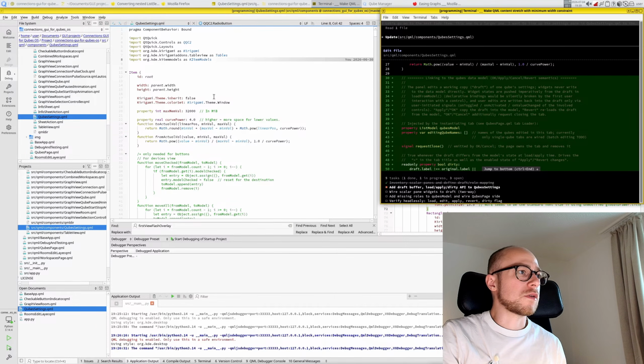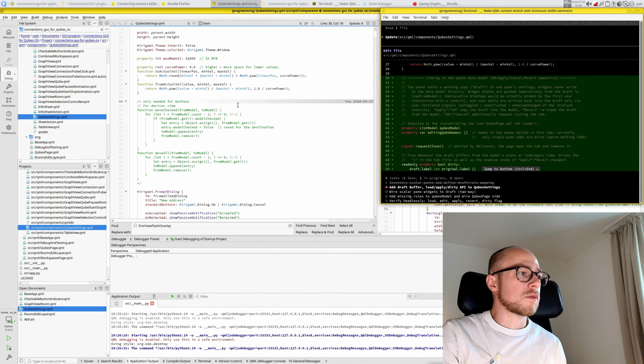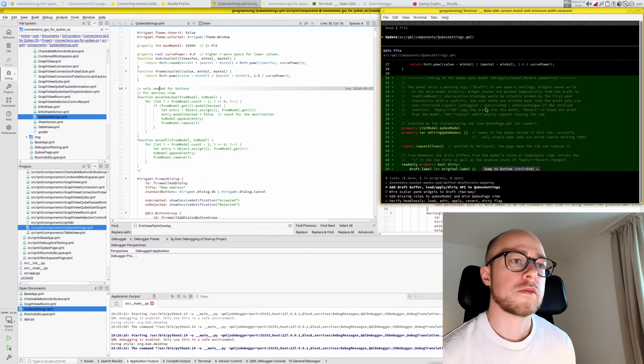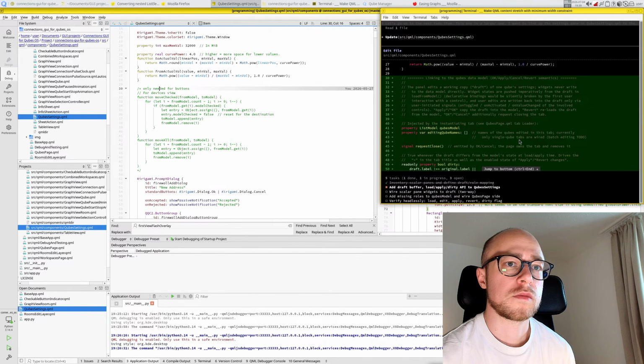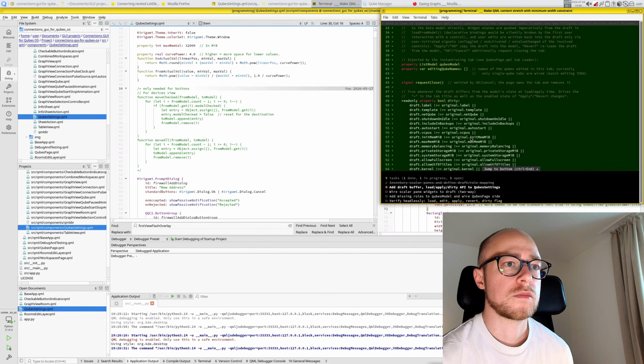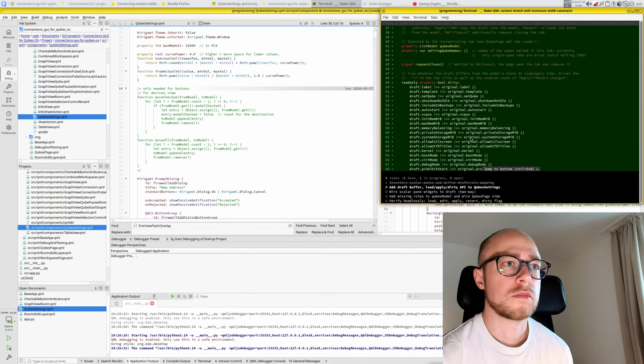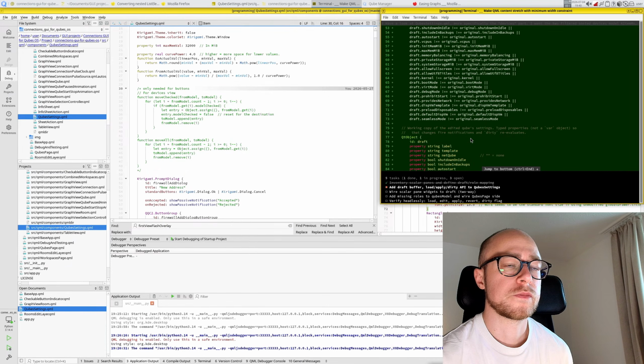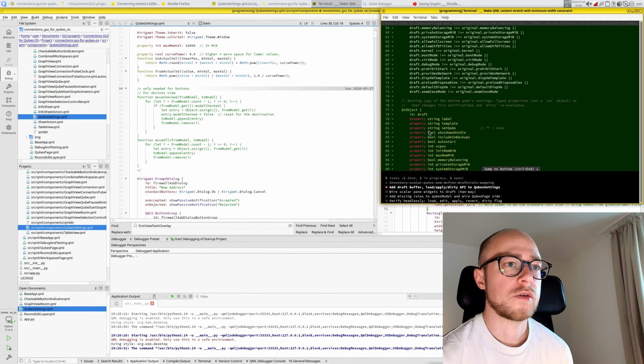Qube settings, line 13. Okay. Get object ID draft.